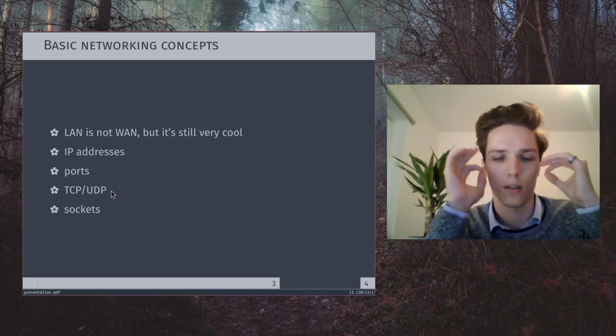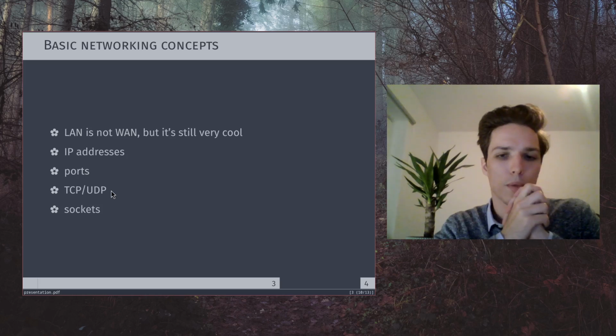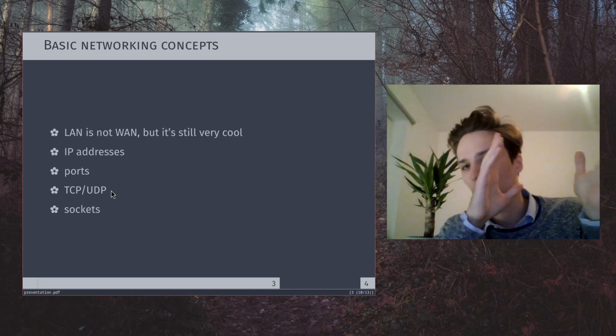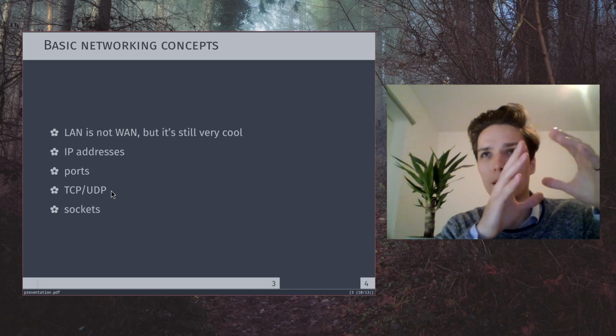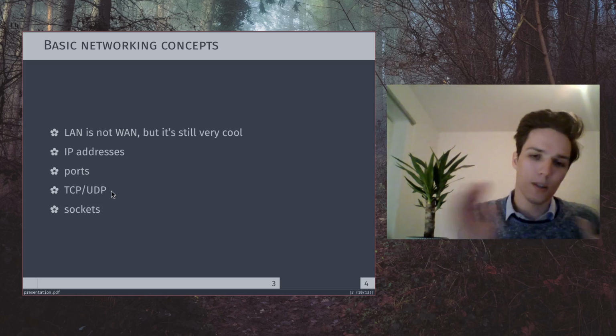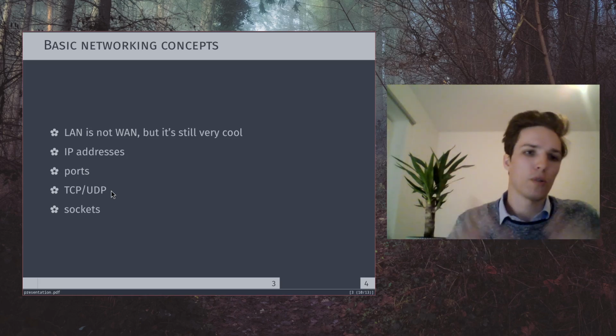How do they travel? How do they behave? Right. So you ask for a web page from a web server, and it has a lot of images. Maybe you're watching a video and so on. Basically, a lot of data.